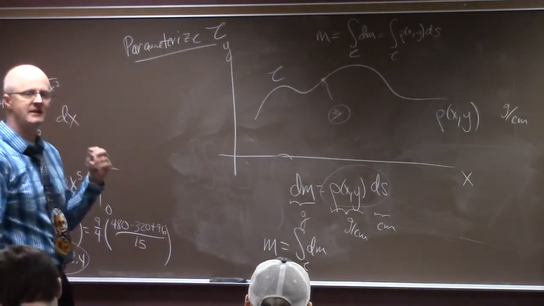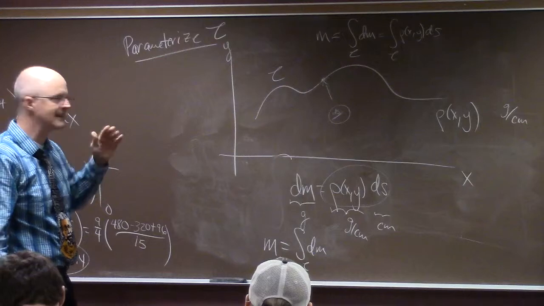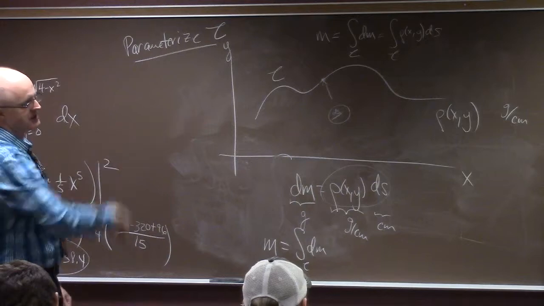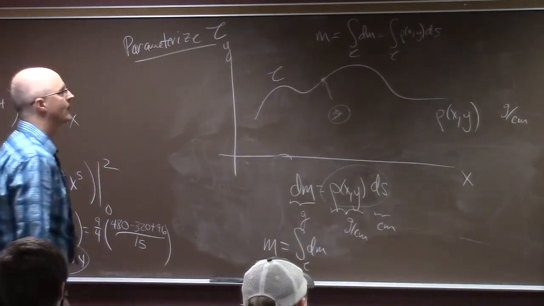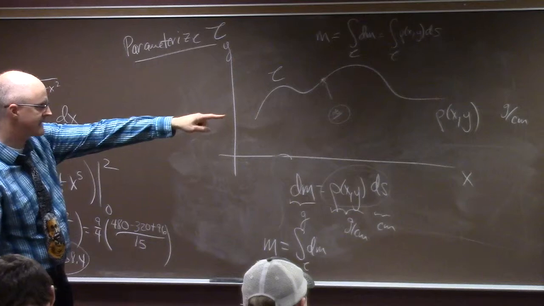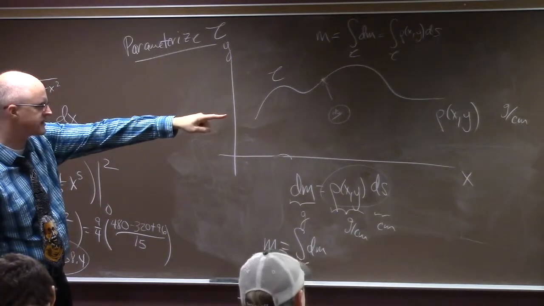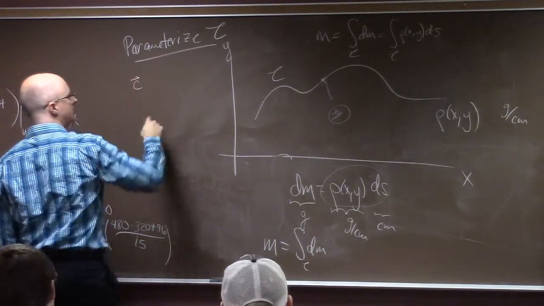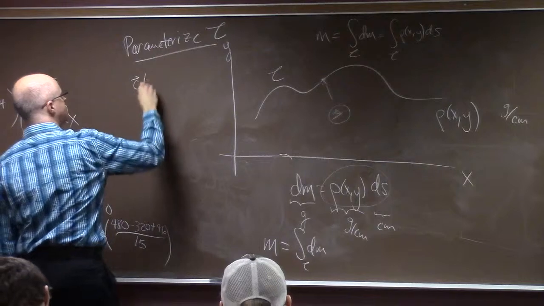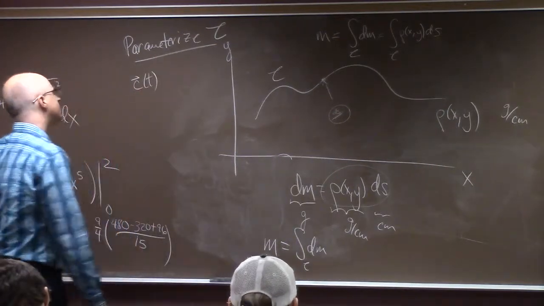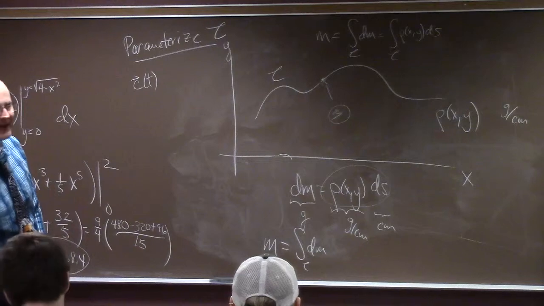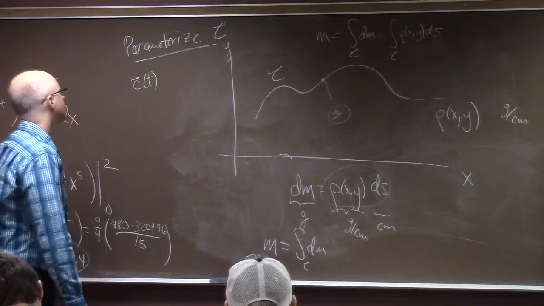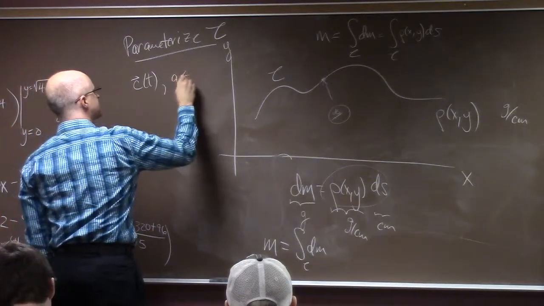In this context, it turns out it doesn't matter what direction you parameterize it in, the motion is what I mean. With the vector line integral, the next section will matter what direction. If you look at that first line, it says vector fields along oriented curves, the direction will matter there. But here it doesn't matter. We can do it left to right or right to left. Find some function c of t. You could call it r of t if you like. The book tends to call it c of t here in this chapter, I guess to match the c there. For t going, say, between a and b.